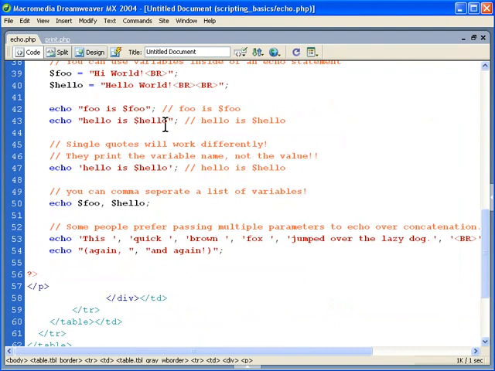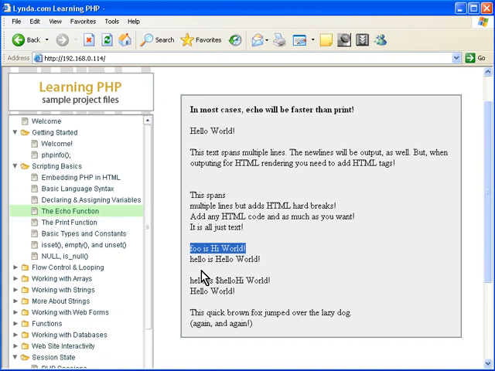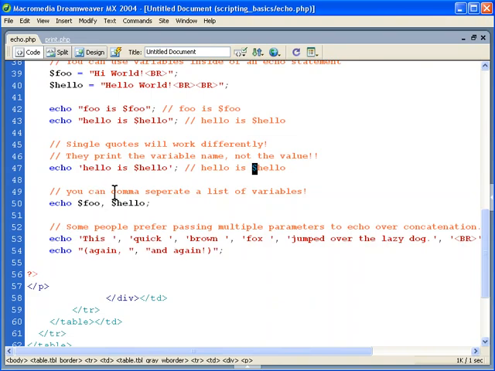Same thing with hello, $hello. Very easy. Now, that's double quotes. Single quotes, they work differently. You do have to keep that in mind. They're going to print the variable name, not the value. So if we use single quotes, that's where it's going to be taken literally as a dollar sign. And we can see that right down here, $hello. Exactly as it's taken. We're up here, it's going to pass that value out, as you can see. So that's the difference. Single quotes going to be letting us take it literally.